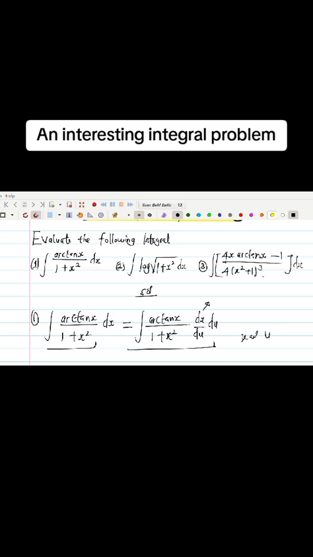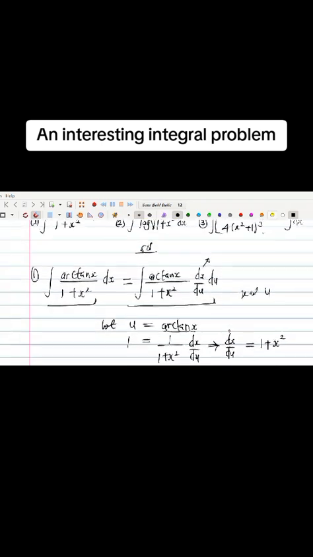Right now, let's go over to the solution. We can make the choice: let u be the arctan of x. On differentiating this expression with respect to x, we have 1 equals 1 over 1 plus x squared, dx by du. From whence we have dx by du equal to 1 plus x squared. Can you see that? Having done that, we make substitutions.